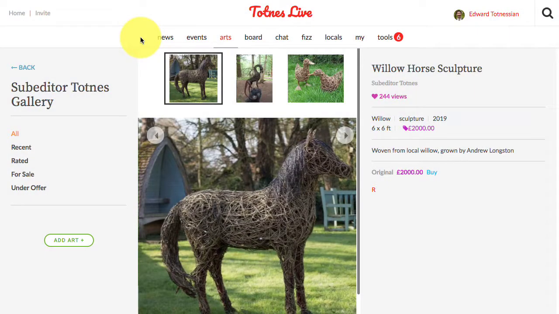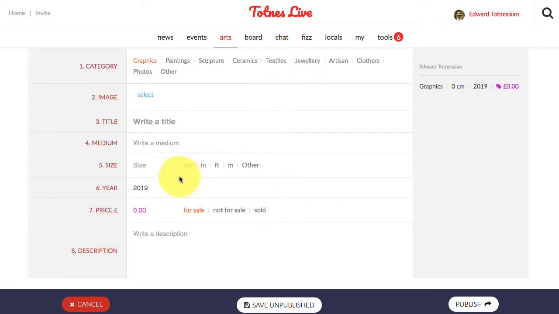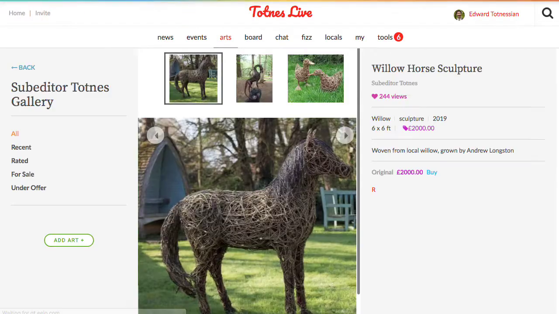We don't want anything that's offensive being on the site, so the item's removed from view, and it's the editor's job to check some of these reports at the end of each day and either agree with them or disagree with them. You can block bad actors from making reports. If you find people are really abusing the system and just pulling down stuff, then you can stop those users from making these kind of reports. We've got an add art button down here as well, which is helpful for people to add pictures, and the standard set of fields there.